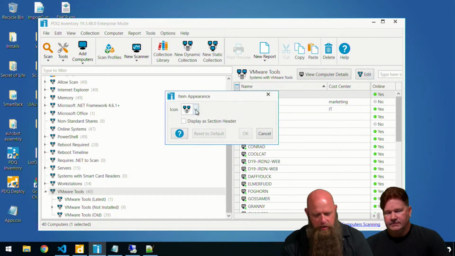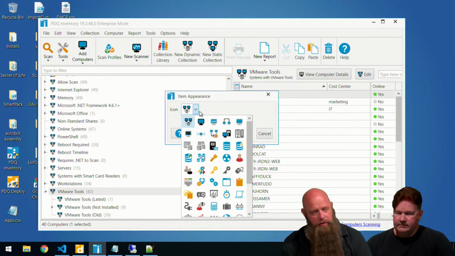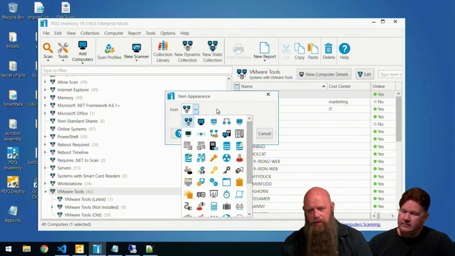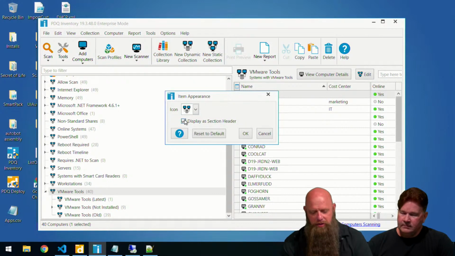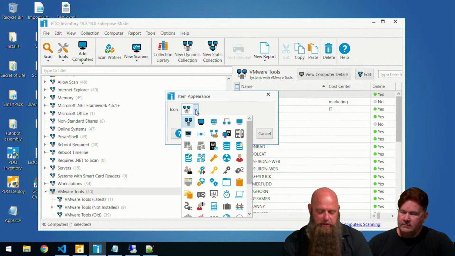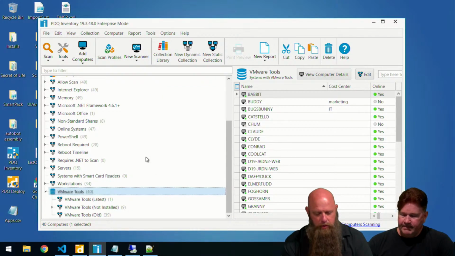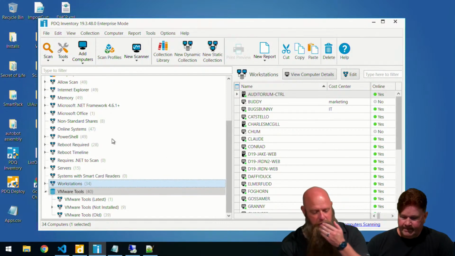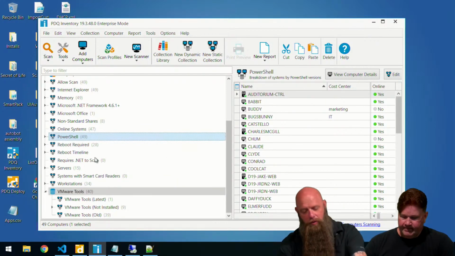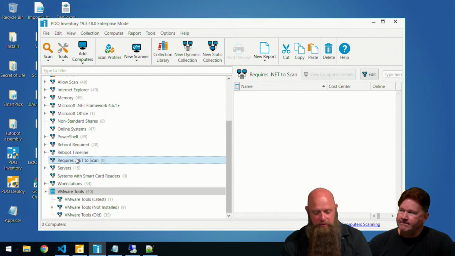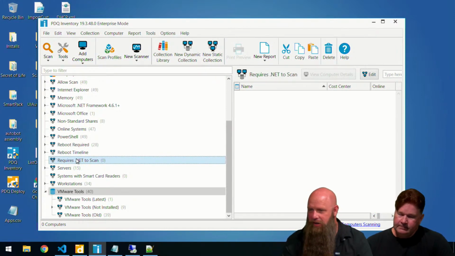Item appearance. Now I might display as a section header as well, and that way it kind of stands out. These are for collections that you might want to see often. All right, boom, display section header. Now just click somewhere else. You'll see how it's always got the highlight there. It's easy to find.